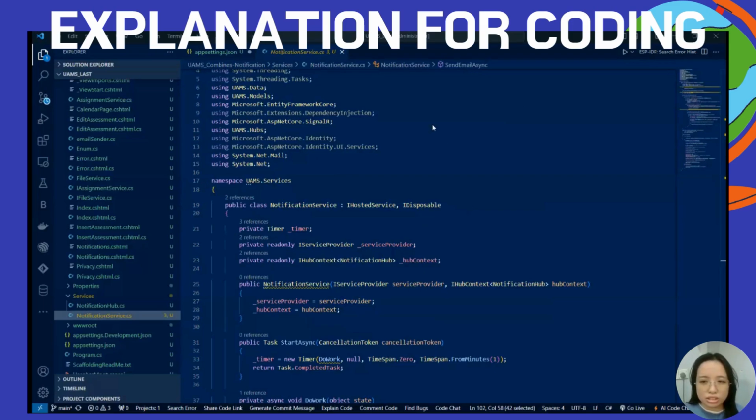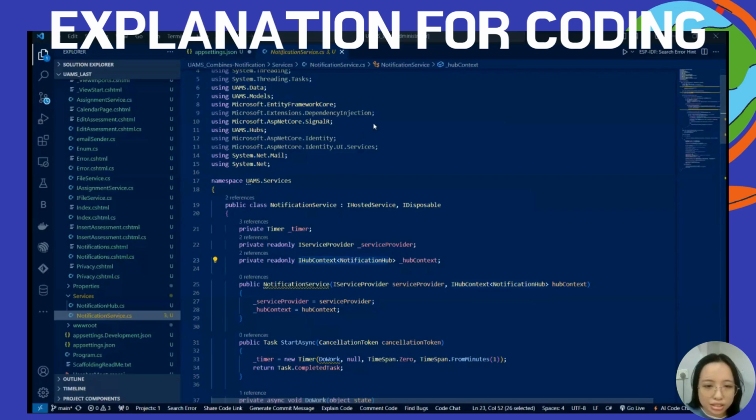First is the public class NotificationService. This NotificationService implements IHostedService and the IDisposable interface. It has two dependencies injected in the constructor, which are IServiceProvider and the notification queue. The timer object is used to trigger periodic tasks.